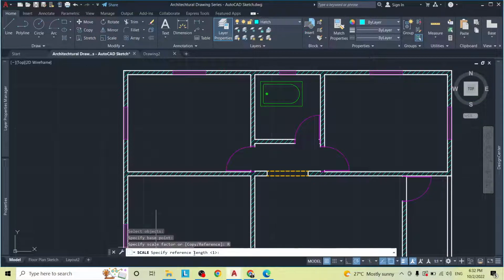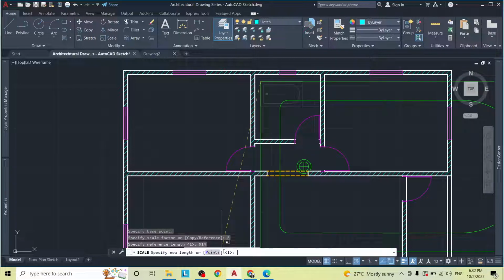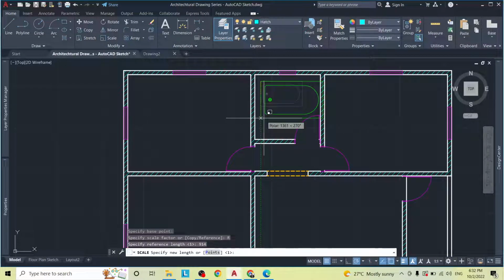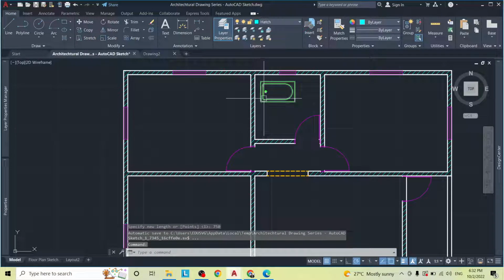Now it is asking you for the reference length. The reference length is the current size of the object, which is 914 as we measured it. Hit enter. And now we want the new length. The new length we want it to be 750. Enter. So now it resized it.